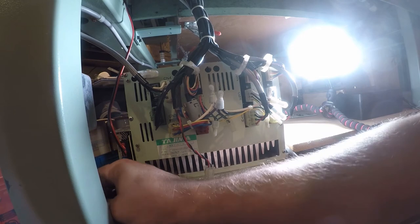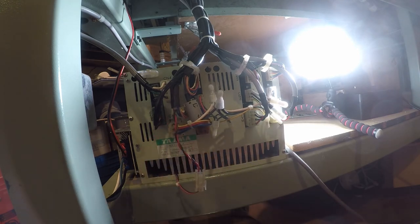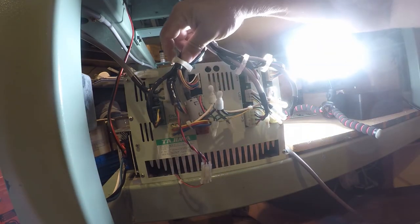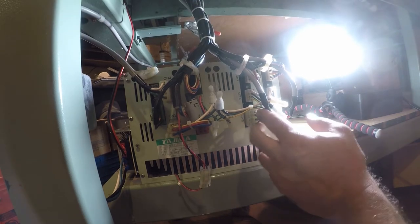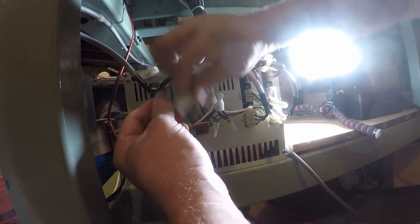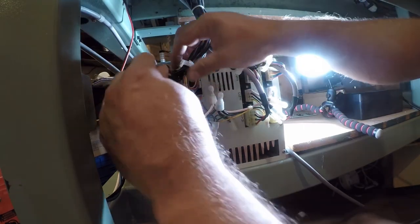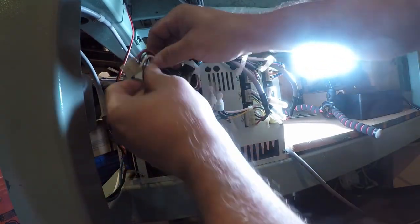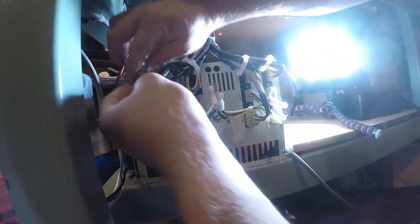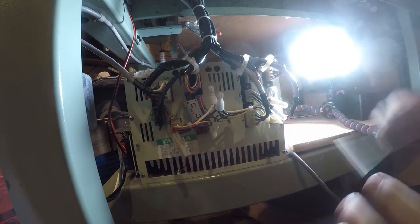Got a CN1 missing. So we'll come back for this. Okay. I've got some more stuff on the front that we need to screw in. I'll be back in a minute.